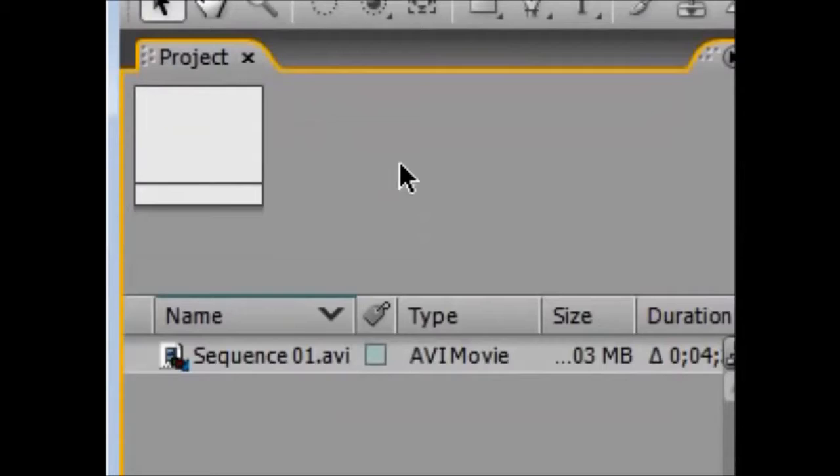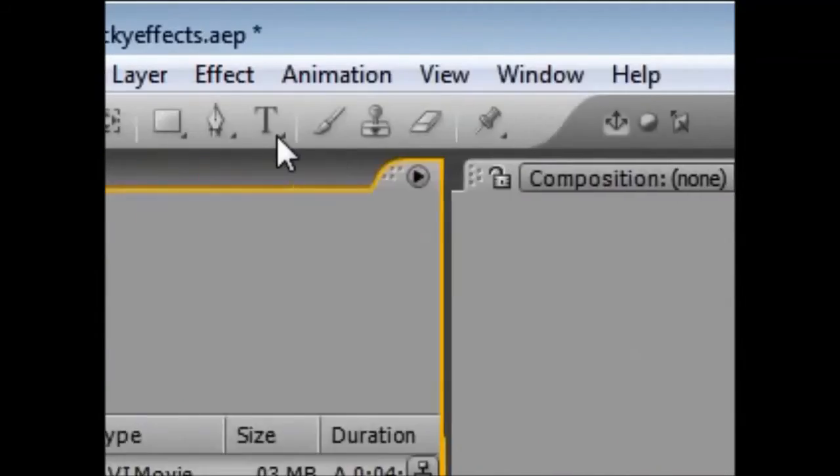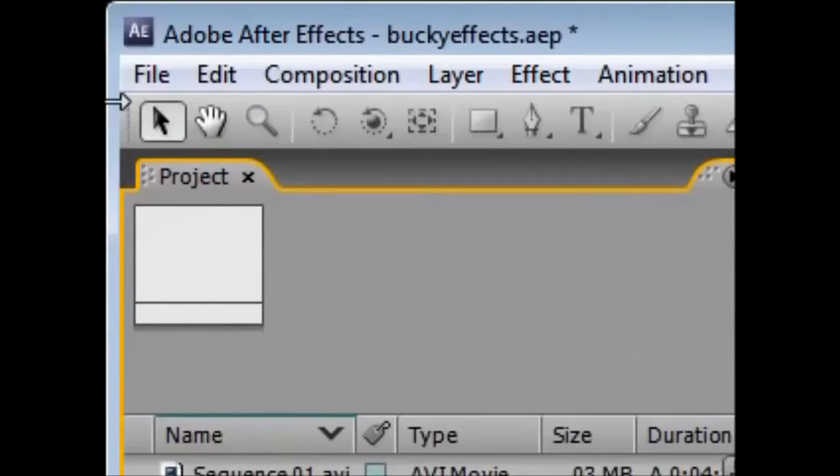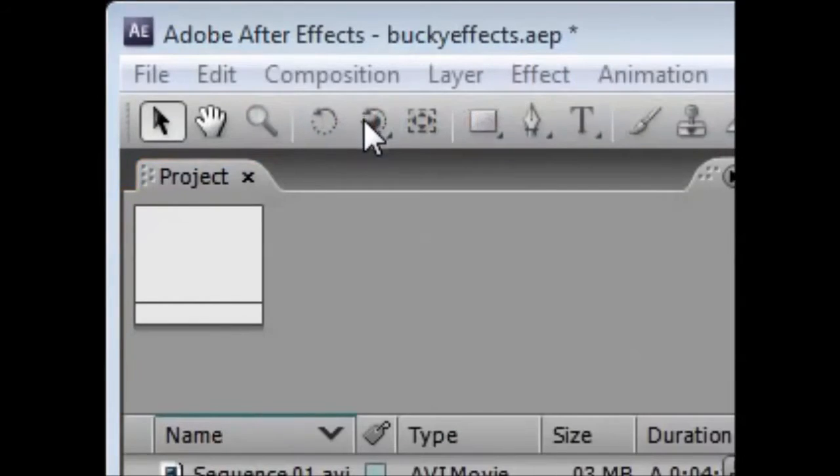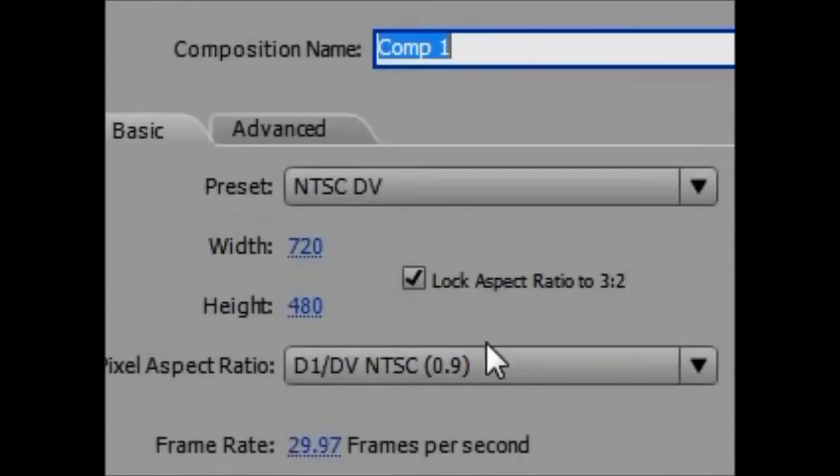Now that we've got the same looking workspace and everything like that, let's go ahead and create a new composition. A composition is pretty much the thing you're gonna edit. It's pretty much the main thing we're working with, if I didn't make it clear last time. So go up to Composition and click New Composition. For 99% of the time, you're just gonna want to leave these at default. If you know what you're doing, then you can change those around, but if not, then just leave them how they are.